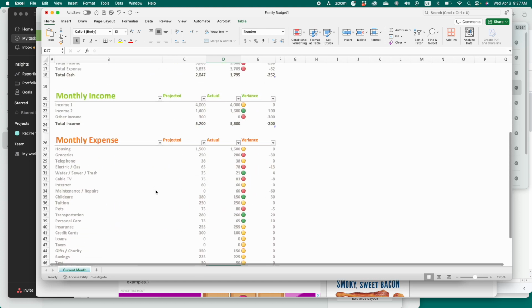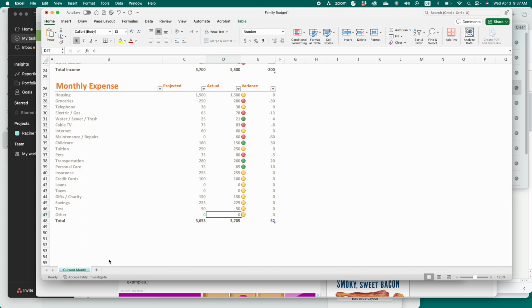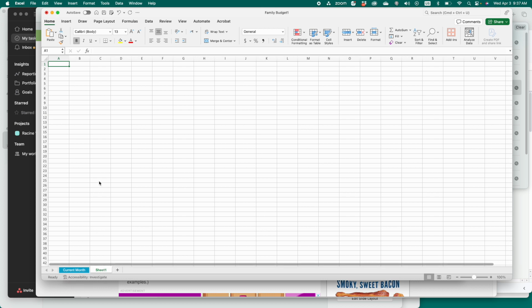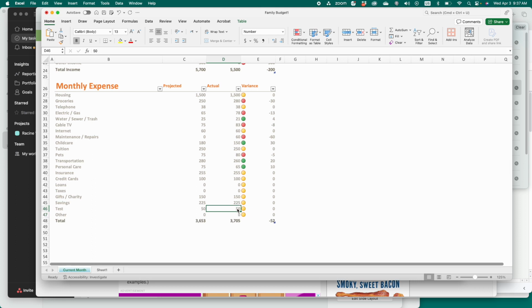If you want to get really sophisticated, I'm going to show you a little hack. You could add a second sheet here, import your expenses from your bank account and categorize them from here. Then you could write an equation where it calculates them here. Hey, if that's good enough and you just want to follow this budget they've already made for you with this template, then you can quit watching this video. But if you want to see how to automate the actual expenditures with some equations, I'm going to show you how to do that right now.